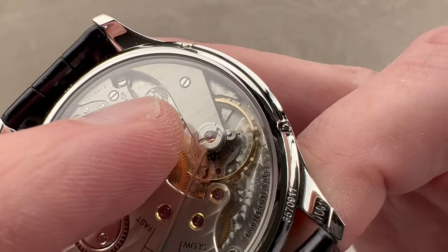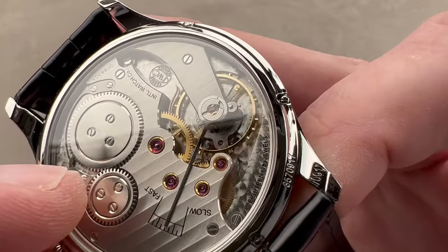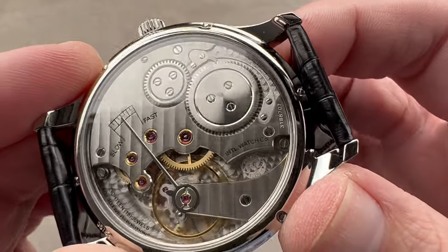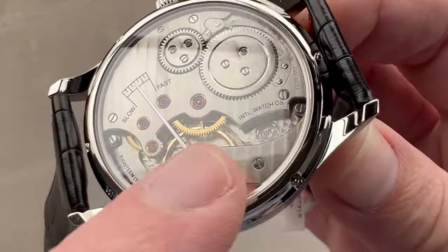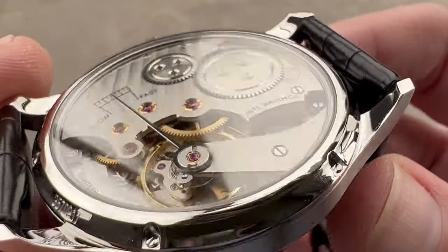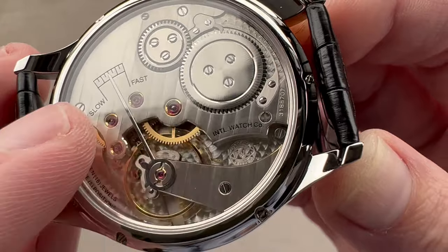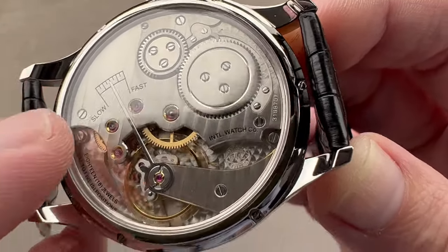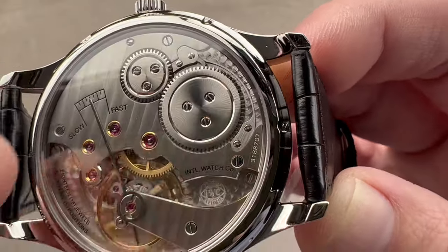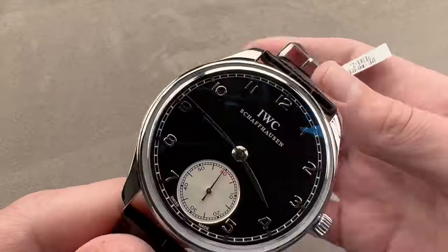The hacking lever moves slowly and subtly — you can see it right underneath my finger. This is a hacking seconds watch, which is uncommon on pocket watch style calibers. We have narrow stripes across the bridge. Underneath the click, we have engine turning, and more engine turning on the base plate. We have mostly mechanically applied but very handsome beveling on the edge of the bridges. And then we have golden chatons fixing the pivot jewels of the train, as you would have seen back in the pocket watch era. We have black polishing of the screw heads, solarization of the crown wheel core and the ratchet wheel, and satination on both the click and the click spring. This is all 30 meters water resistant in dress watch fashion.